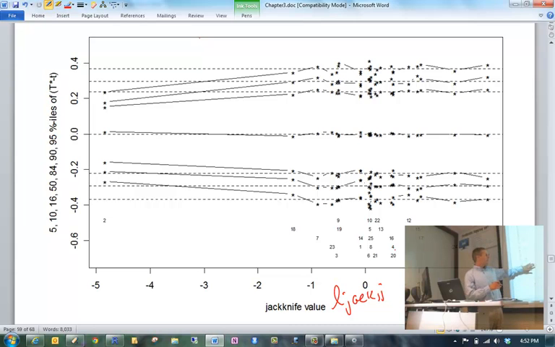And at the bottom of the plot, you see all these little numbers. These correspond to observation numbers. So, for example, L-Jack 2 is right here. It has a value of about negative 4 point, maybe 8.